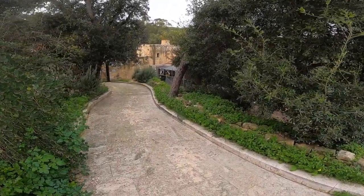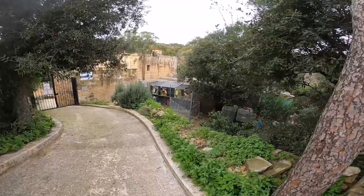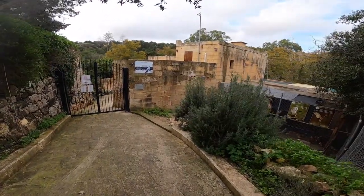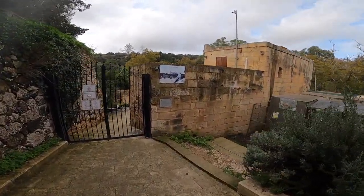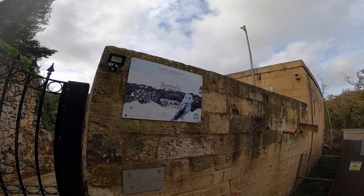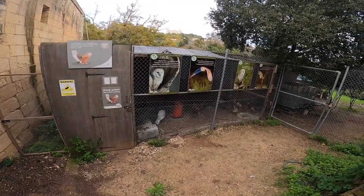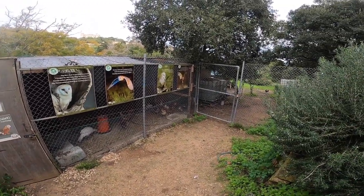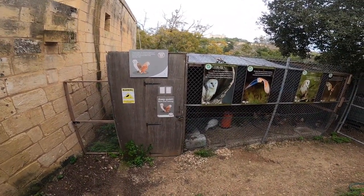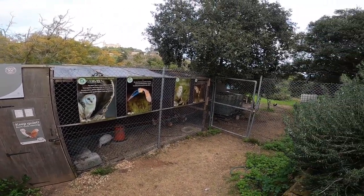There's what looks like a small farm here - let's see what it is. I think this is the NK project - they raise the Barbajin so it can be released into the woodlands here. There are some chickens as well. The photos are amazing. We have to keep quiet because the Barbajin is nesting here, so let's continue our adventure.